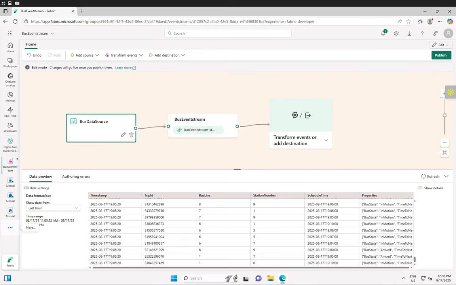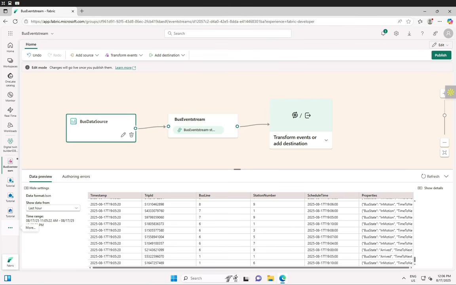Now we are going to do the transform data, which is task 3. This is the data transformation. Just a recap: we created the workspace, the Lakehouse, and the Eventhouse. After that, we created the Eventstreams. Now we are going to do the data transformation, and we're going to do one thing specially.